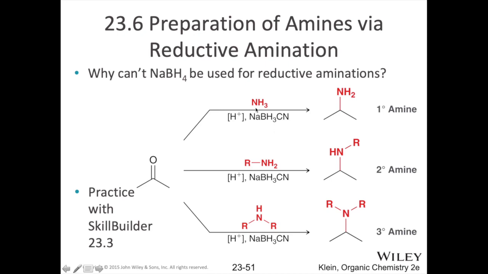Okay. Oh, this is a good question. Why don't we use sodium borohydride? Again, we want the cyanoborohydride to basically reduce the product of this reaction, right? And if we're doing this all together, sodium borohydride is going to reduce your ketone down to the alcohol. Okay, whereas cyanoborohydride is a little bit more selective for the imine or enamine.